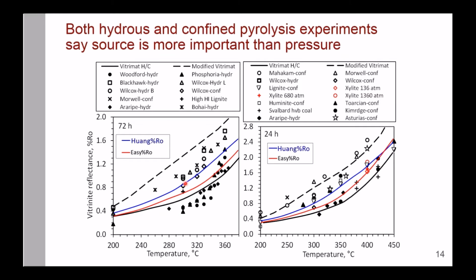EZR0 was, we noted at the time, kind of between the two. If I take the parallel reaction model that I derived from Huang's data, it actually agrees much better with the coal data. That shouldn't be too surprising, since Huang's data was, in fact, based on a coal. And here's the same thing at 24 hours. You see the same thing, that EZR0 is between the coal and the type 2 kerogens. Well, I guess they're not all type 2, but sapropelic kerogens. And the model calibrated from Huang's data agrees better with the coal data.